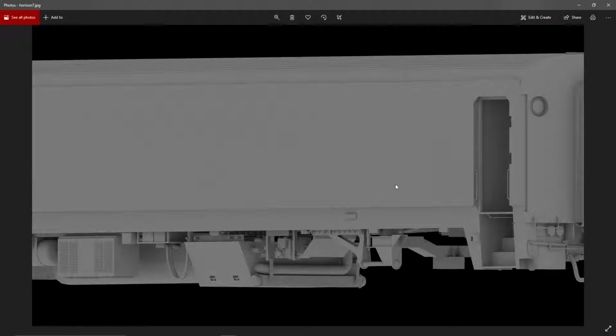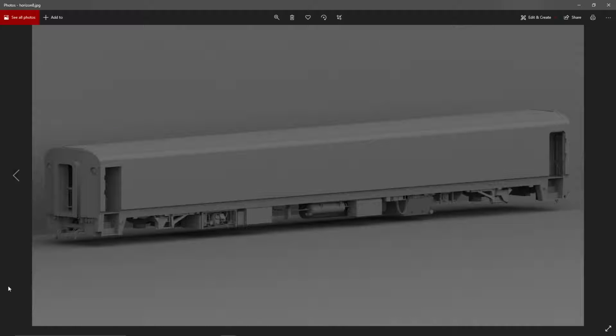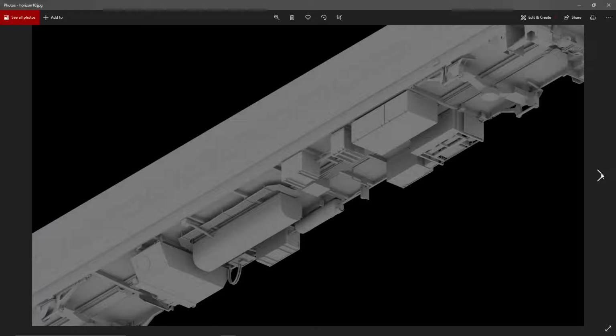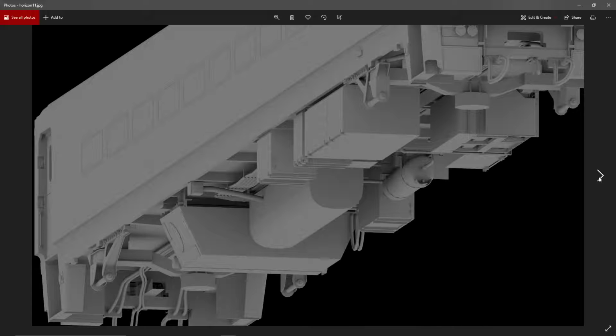A lot of interesting things happening with the underbody. A big fight now is to update everything, make it all look good. And then again, just some beauty shots of the completed work. Still getting the windows fixed and all that detailed in. More underbody changes, getting everything to fit right, look right, be right. So just a lot of fun, awesome stuff.